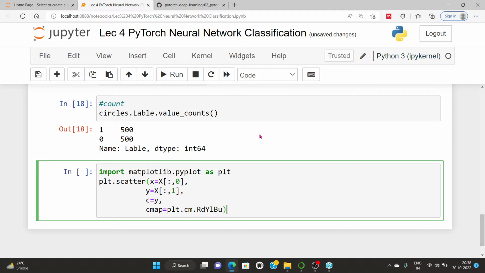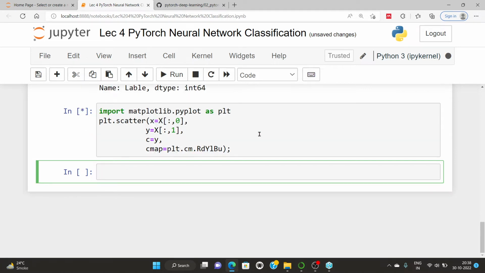All right, so this is a predefined function name.